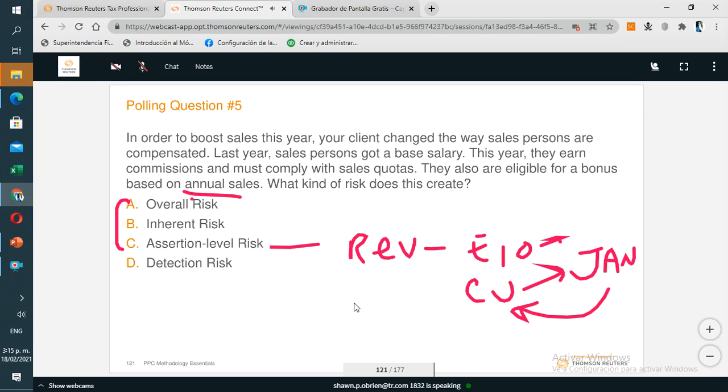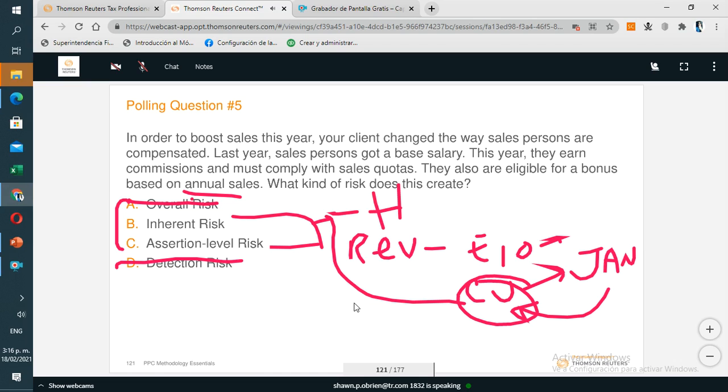So if I feel I can narrow it down, which I think in this case you can, I would probably rule this out. Now, detection risk is auditor response, so we can rule this out. Now, I should have changed this, the reason that I think B is a pretty good answer as well, although not the best answer, is because once this is created, chances are the fact that this exists is probably going to increase risk for cutoff up to moderate or probably high because of the significance of this change in the way the salespeople are getting compensated. So I love the answer C. B is a good number 2. I would have given you partial credit for that one.